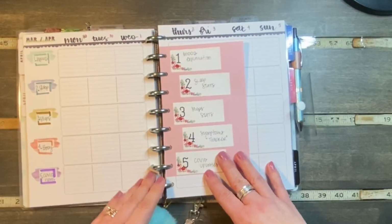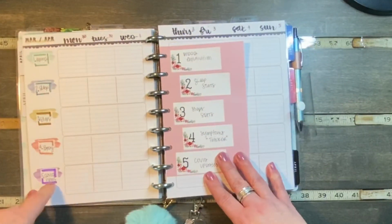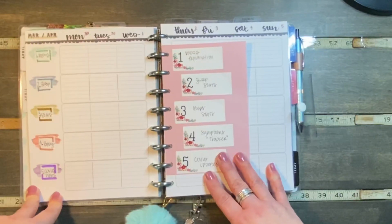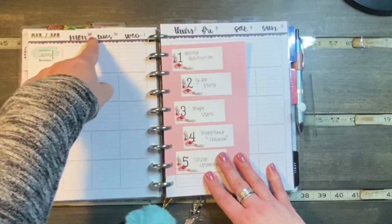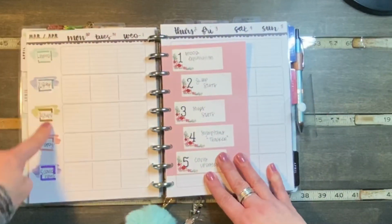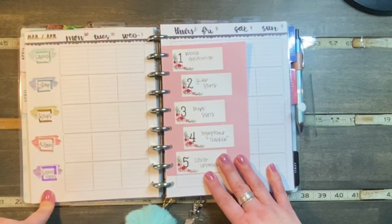And then on the weekly, each day, which I've changed the side where the dates usually are, because this is a teacher planner, it only has 5. So I put the 7 days of the week on top and then the 5 categories down the side so that I could use this every day.